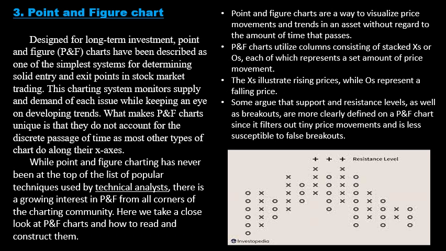The next one is the point and figure chart. It is the third tool of technical analysis. It is designed for long-term investment. Point and figure charts have been described as one of the simplest systems for determining solid entry and exit points in stock market trading for the long term. This charting system monitors supply and demand of each issue while keeping an eye on developing trends. So it is mainly dependent on supply and demand for a particular security.